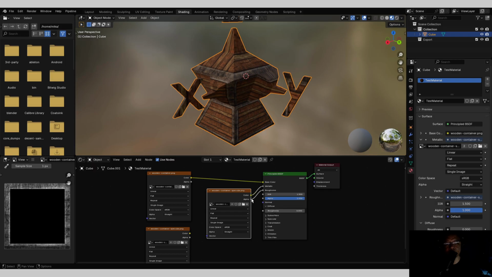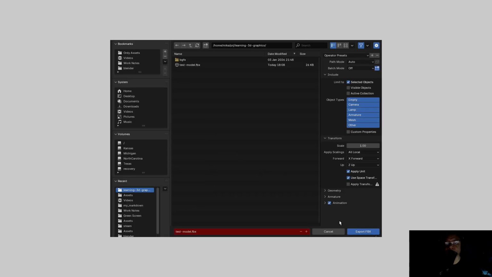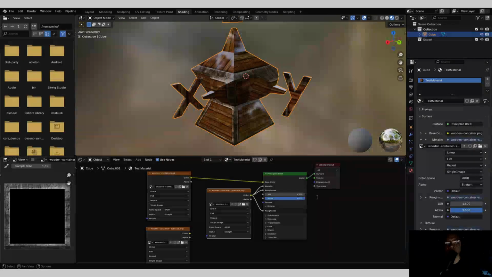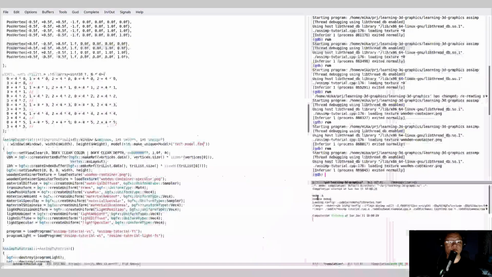Why is there a two? No. Connect like this. Nope.